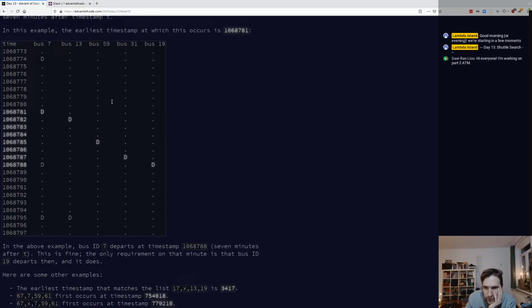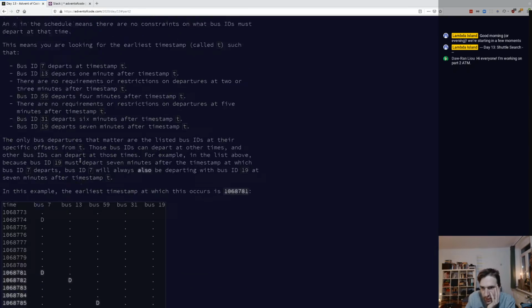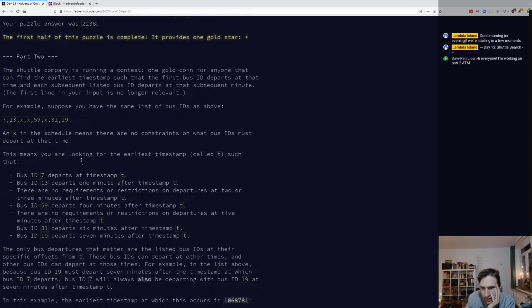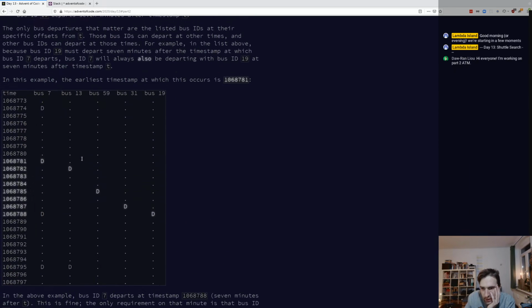But yeah, we need to find, so in this case, there's an X in between here. Now there's two X's in between here, which is what you see here, that there's two gaps in between. I think that's clear. It's kind of a constraint solver, right?